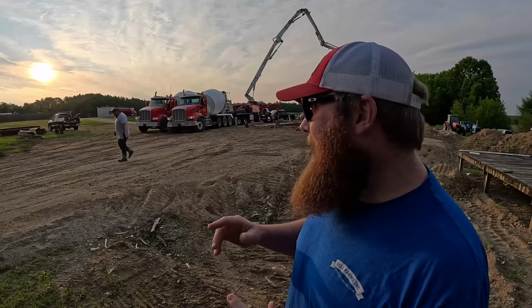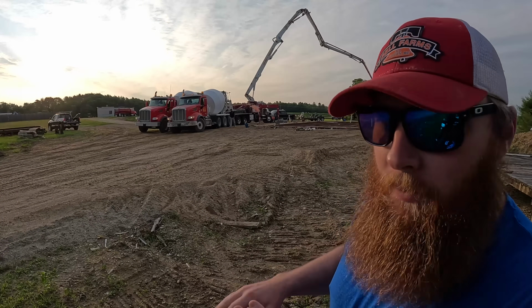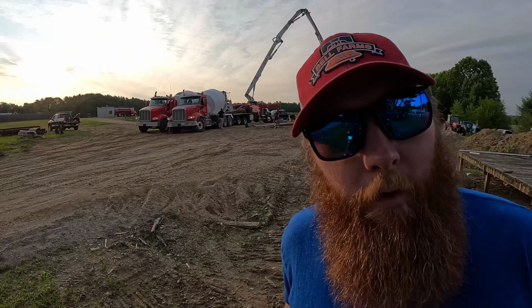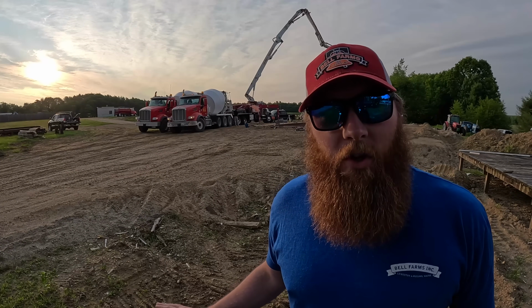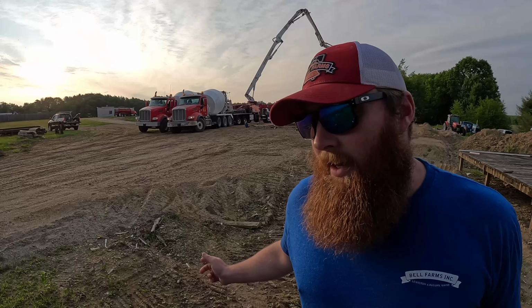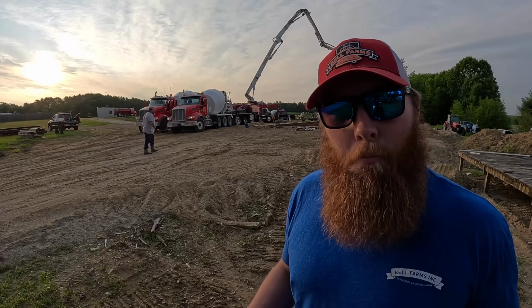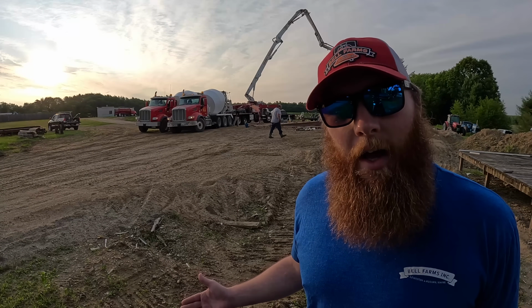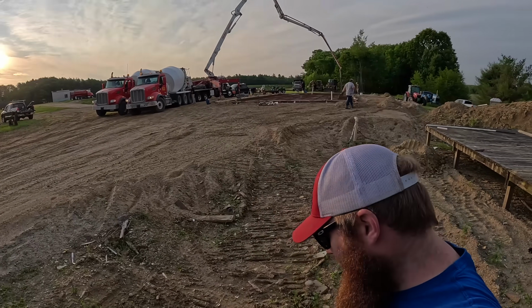Anyways, this morning, Shane's got a building going up, right? You guys probably already know about that. But this morning, they're pouring the concrete for it. Shane and Molly are out on a little vacation, well-deserved, to Ohio. They're gonna go visit some family. I hope they enjoy their vacation, much needed time off. I'm gonna get some footage for you guys of the big pour going on this morning. So come with me.